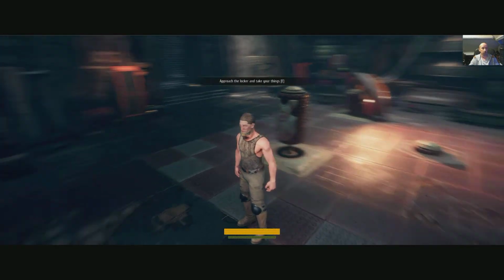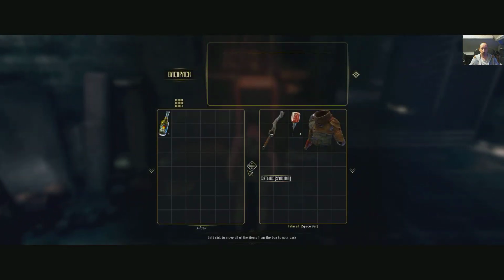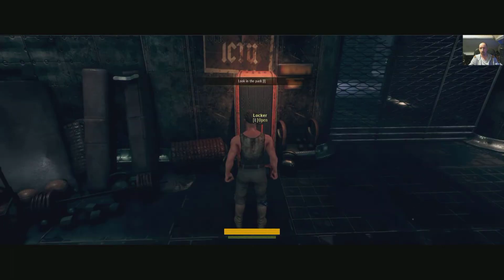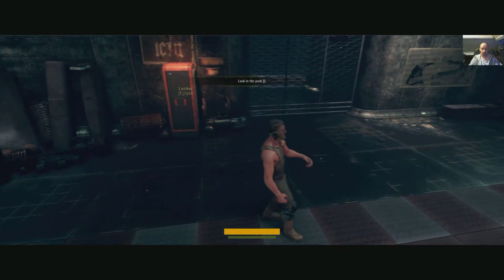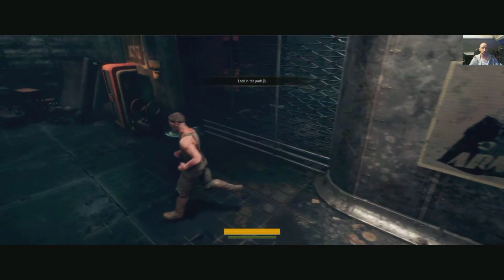Okay, where's my locker then? Hello, that's a locker. Okay. And there we are. What I said earlier in the options about this being in Russian, that hasn't been translated to English. So I press spacebar, I guess it takes everything. It's not ideal, is it, really? Can we leave now? Can we go?